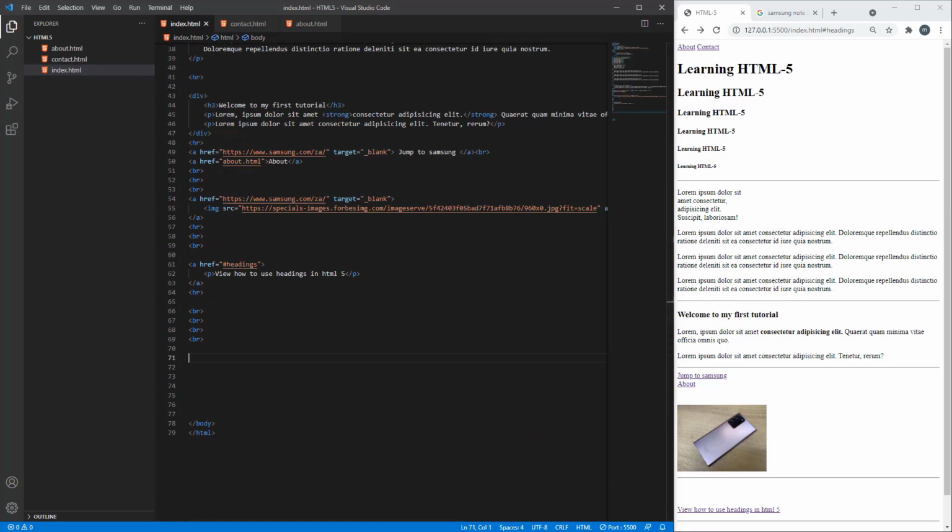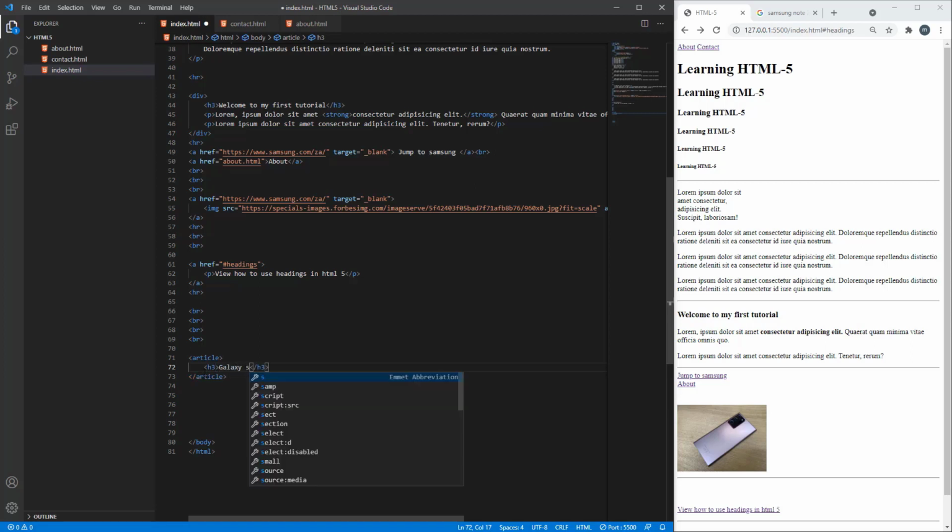The next element we can have a look at is the article element, and this defines an article. Now usually an article would have a heading with some paragraphs, maybe some links, and can include an image as well. Let's go ahead and define an H3 heading, and we can just say Galaxy S21 Ultra release.